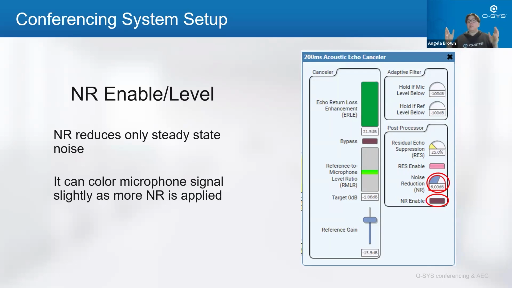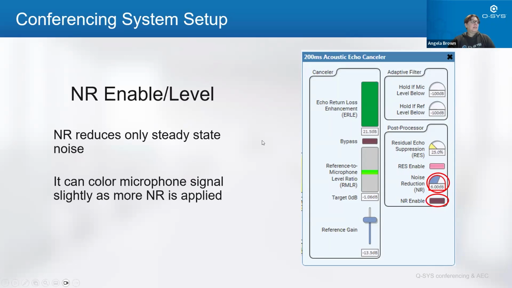Be careful. Noise reduction is noise reduction. It's not a very smart thing out there in the world. So too much of it, and you could actually make the quality of audio on the far end pretty crappy. So just use at your own discretion and think steady state noises, low steady state noises that we just want to take 2 or 3 dB. It helps make our conferencing sound a little bit better.